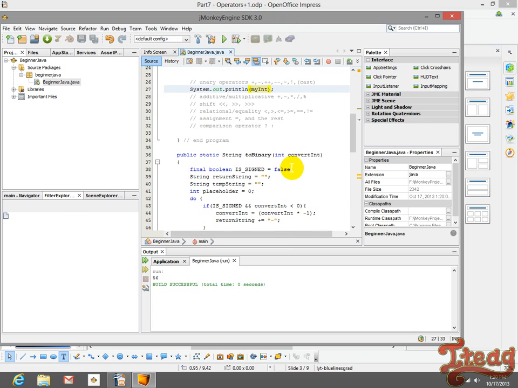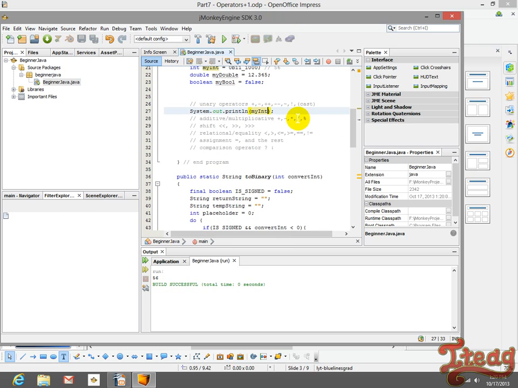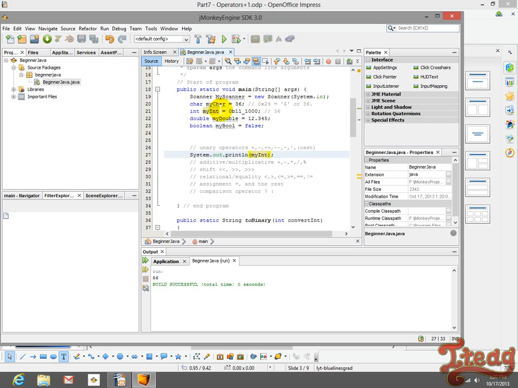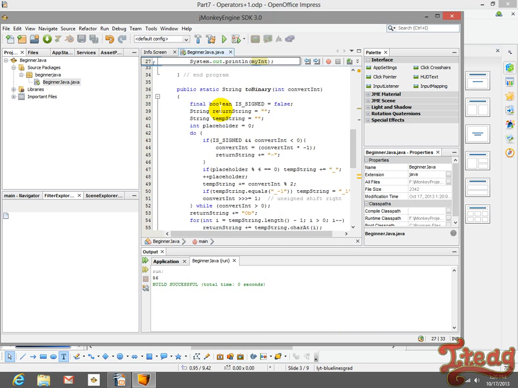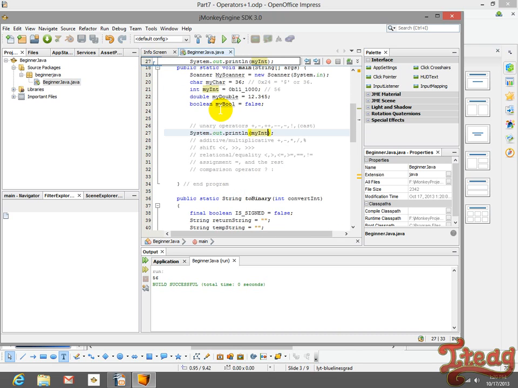Signed would be the proper way to type it in for this value here. Because if you put a minus sign right there, and press play, minus 56.